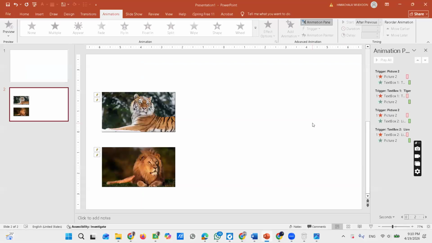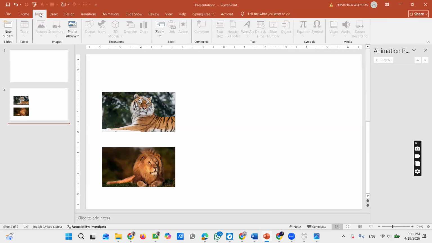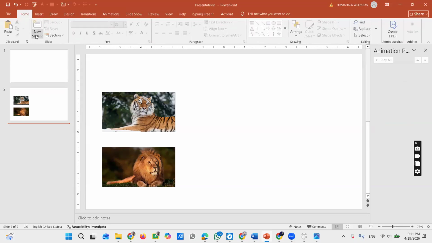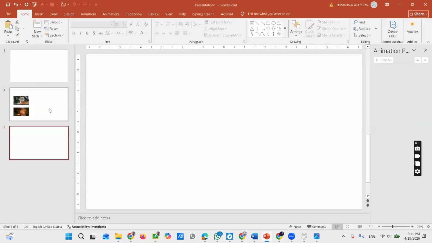Right. This flashcard you can easily create with PowerPoint. This time, I will take the next few minutes to explain how to create a flashcard with PowerPoint. To do that, first you need to open a new slide. It is better to get a new blank slide. Click on New Slide and select the blank slide. Like that, open a blank slide. It is better to do it along with me yourself also.